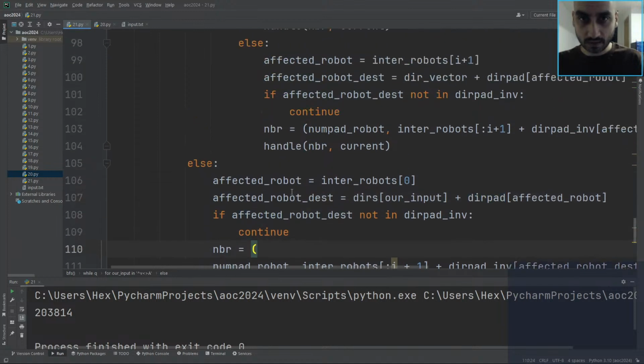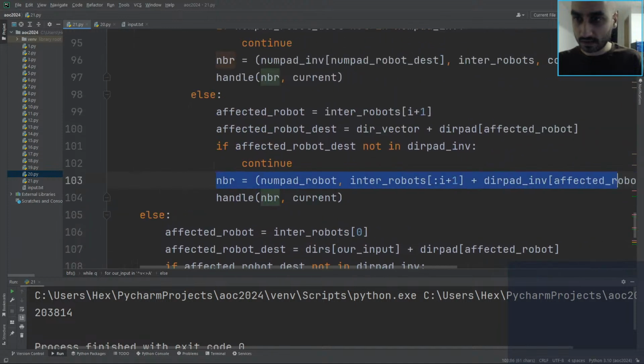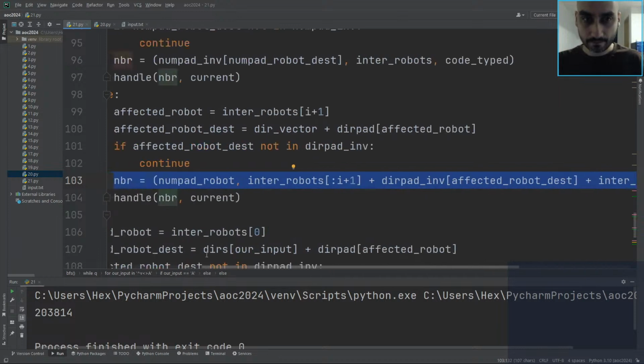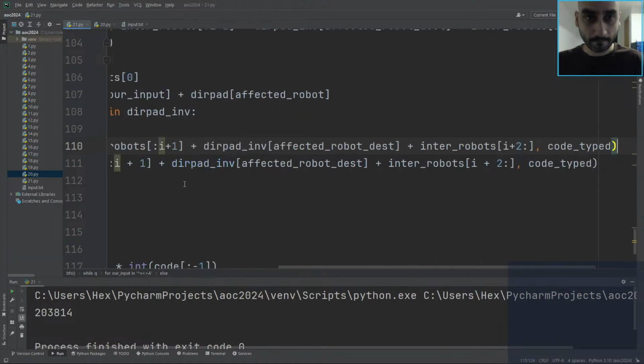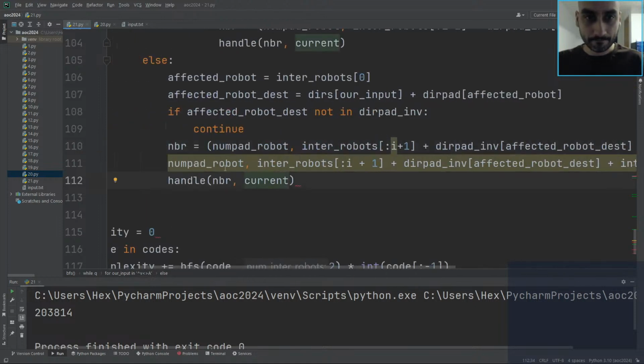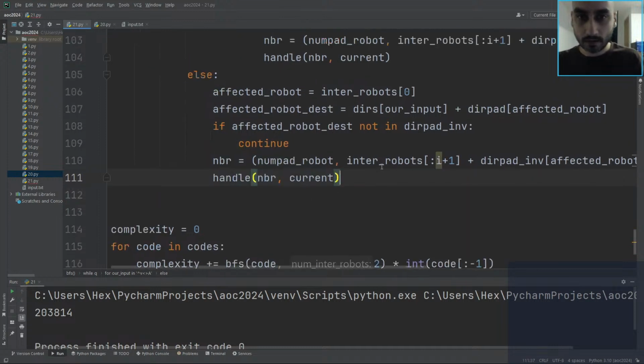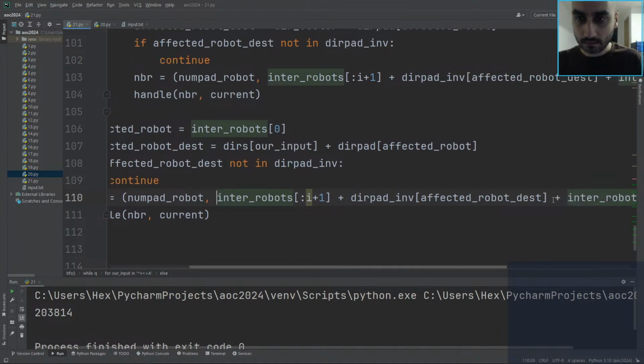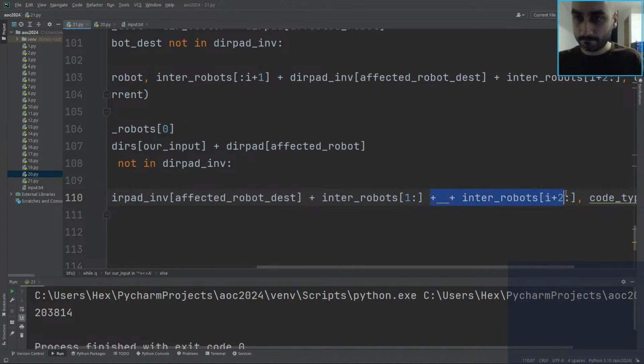Neighbor equals. So the neighbor will be similar to this, but it will be that plus InterRobots 1 onwards. Right.